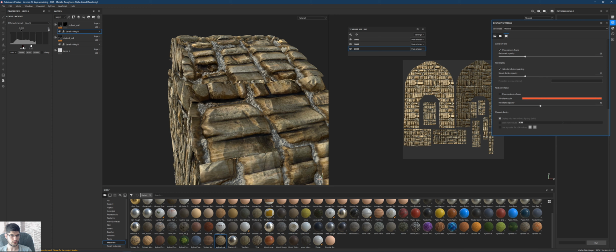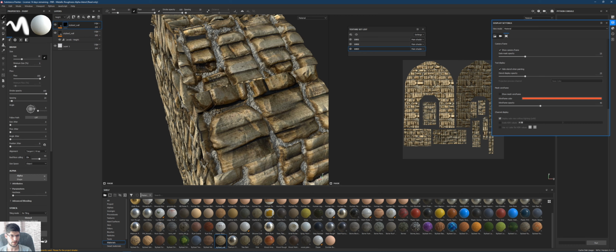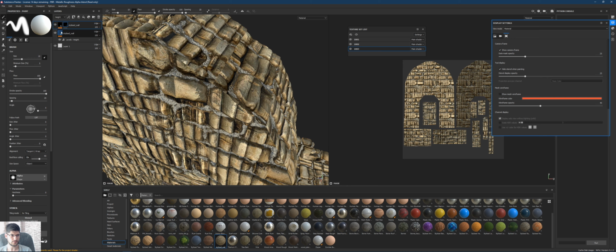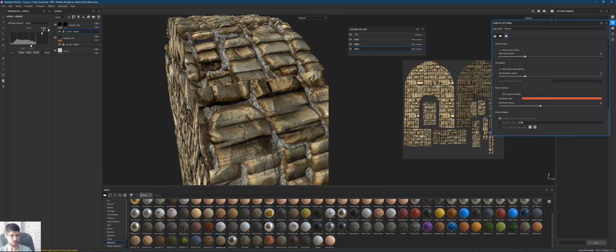So let's just try something like that. And then again, you may want to paint that in. You can see how it's taking the height out. Well, at the minute it's not taking any height, so that means that we basically messed up the levels. So you've got to be very careful what you're doing over here when you play with these options. See, that's not going to work for us.